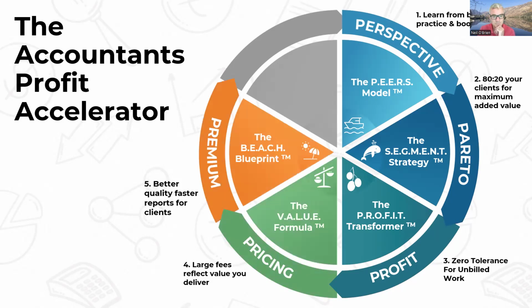Now, the next one is called the beach blueprint, which is all about we want to get our clients to the beach and have a better work-life balance. And one of the ways we do that is using the likes of Clarity to produce really good quality reports on a monthly basis and have a review meeting with a client. And we've seen some people in the network hit 750 euros per hour by offering this advisory service, compared to what they normally charge for a partner or a manager. This could be 5 or 6 times higher.